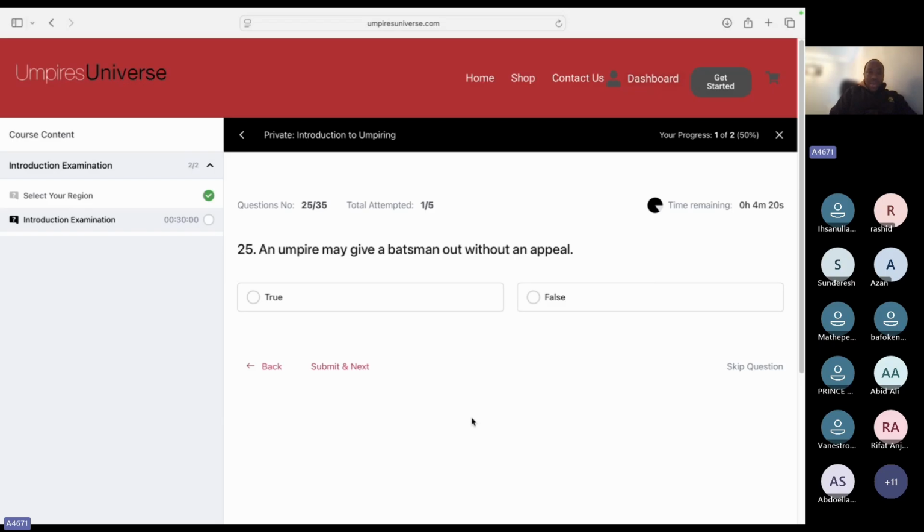Statement number 25, four minutes to go. An umpire may give a batter out without an appeal. Interesting one. Abdullah, any new hands? No new hands, Tom. I'll stick to my policy, which was quickest on the draw, Van Nistelrooy.